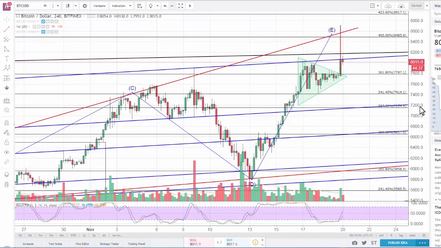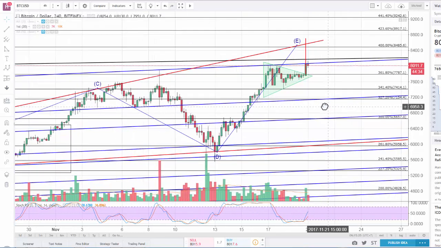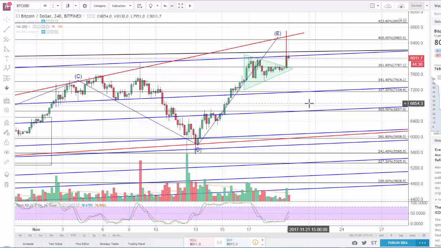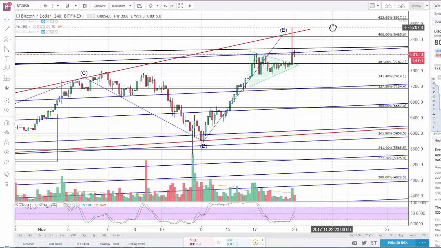Now, broadening wedges don't complete every single time either. I think it's a 75 versus 25% probability. So there's a 75% probability it's going to go down when it touches the top of the wedge, but there's a 25% probability of the wedge breaking on the upside. That's the statistic. It's not my opinion, it's in every book. All I'm doing here is passing on the information to you guys. You can Google it yourself and go to Wikipedia or other places online, and you will find this information.